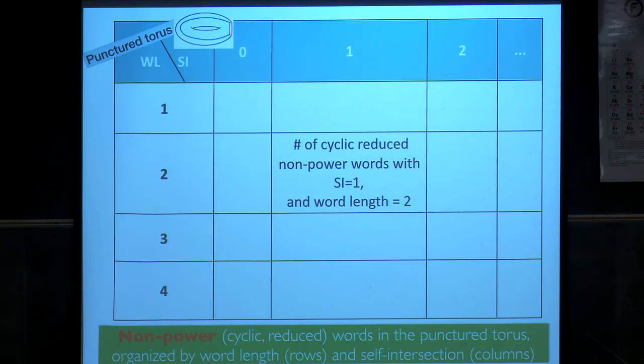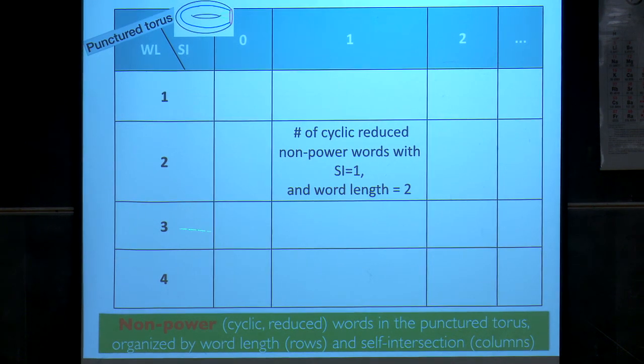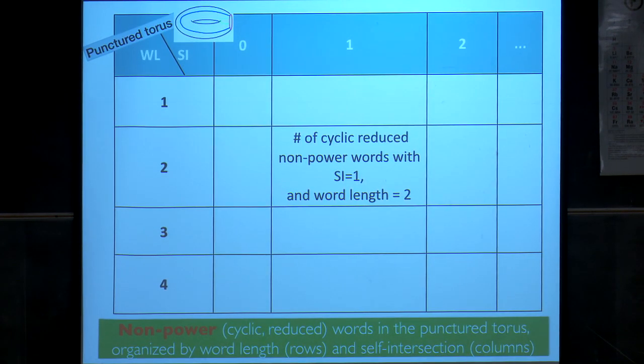So I did a counting now, starting by number of crossings. So here, this is a table that the computer can do. In the row, say 2, and column 1, we're going to put how many curve words we have of word length 2, and then label a class of curves of self-intersection number 1. So first we look at just how many you have of a given word length. But now I'm going to organize curves of a given word length by their crossings, how many you have after these crossings.